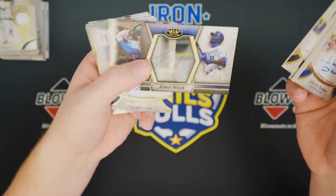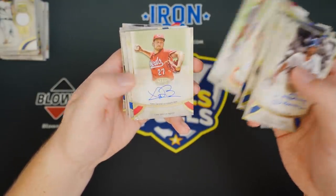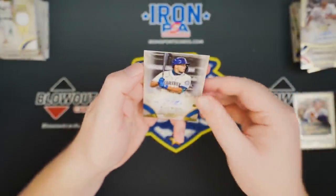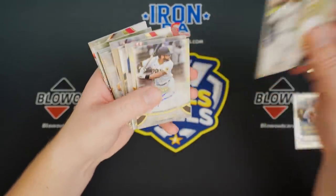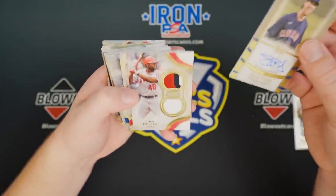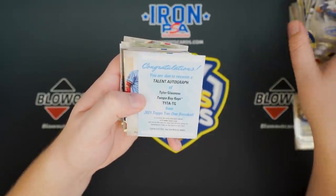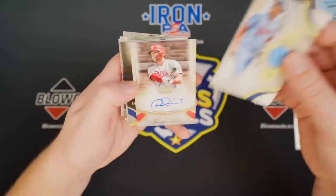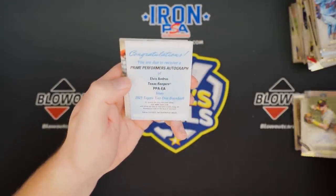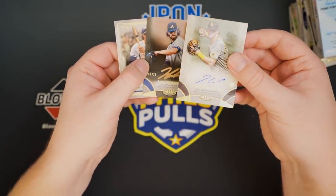Alvarez, Starling Marte, the Soler to 10, Buxton, Olivares, Chapman, Kyle Lewis, Colton Wong, Hoskins, Nola, Bauer, Heath, Voigt, Reggie Jackson — probably our best hit of the case — Evan White rookie auto, Tommy Pham, Tristan McKenzie rookie, Casey Mize relic auto, Cal Ripken, Bieber, little patch of Tori Hunter Angels, Castellanos, Ryan Jeffers, Machado, Trevor Story auto, Glassnow redemption talent auto, Donaldson, Hoskins, Ian Anderson rookie auto to 25 — that's another nice card — Cronenworth, and the Yachty and Elvis Andrus redemption. Those are probably our three best hits.